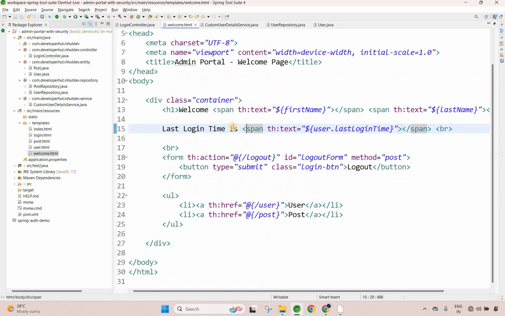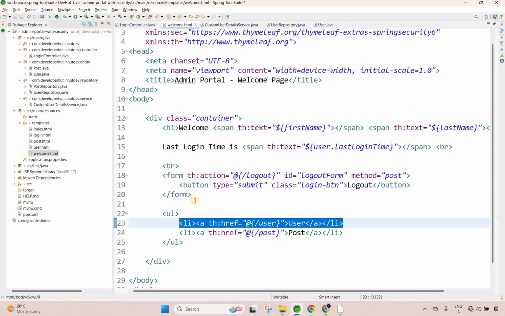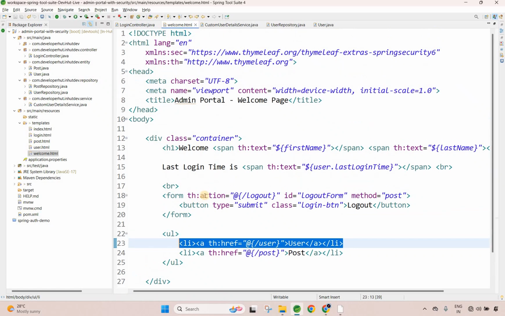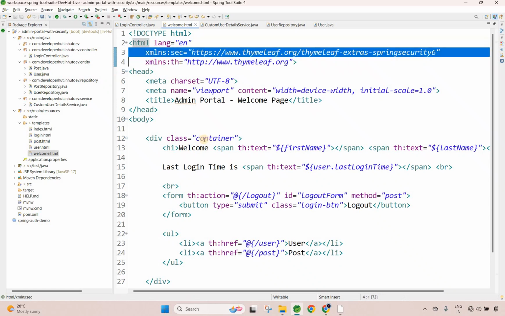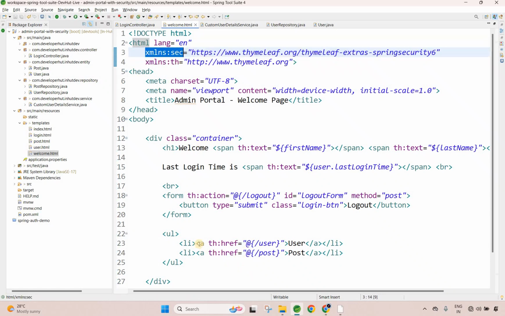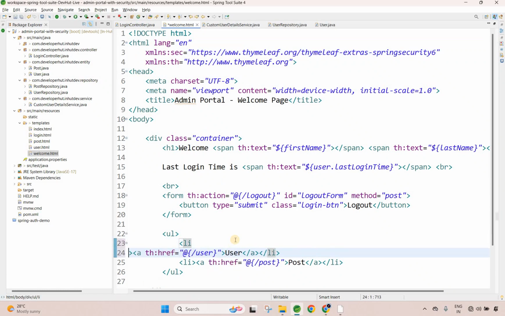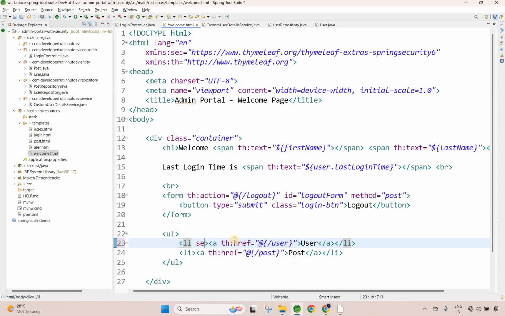Now let's go to the welcome screen. Here we need to define when we should show this kind of menu, right? For that we have one more tag which we need to define in Thymeleaf, which is a security tag. Okay, so I have already added it over here. Now how can we utilize this? Very simple. In the li tag, we will say security:authorize.